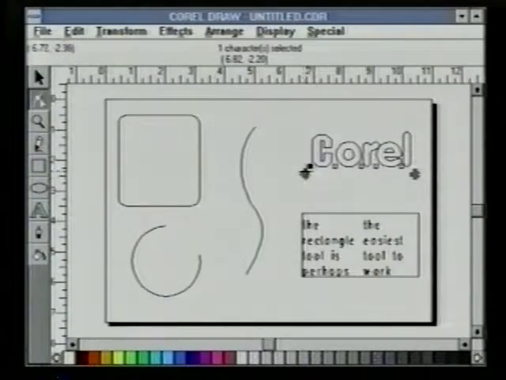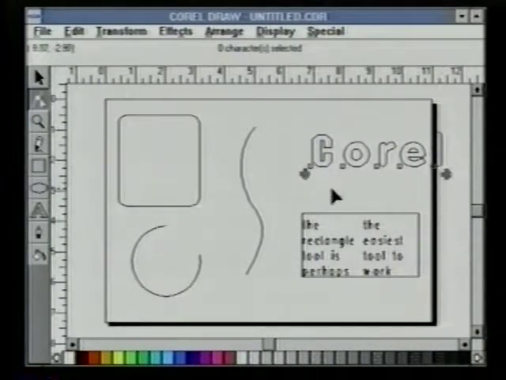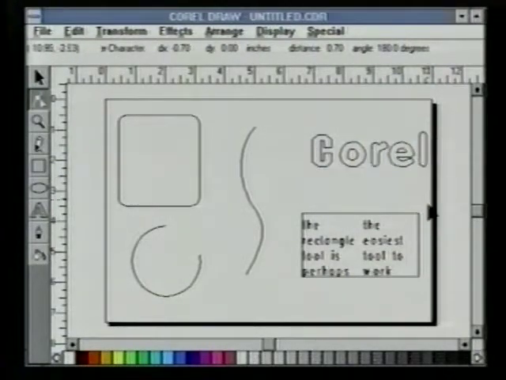Now this arrow to the left of the object and this arrow to the right of the object affect the inter-character, inter-word, and inter-line spacing. For example, this arrow to the right of the object, if I just stretch the text out, the spacing of each individual letter will be opened up. So I can globally change the spacing of the object. And I'll stretch it back just a little bit.